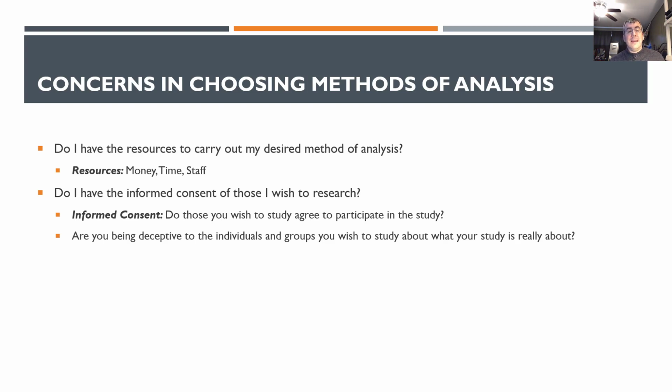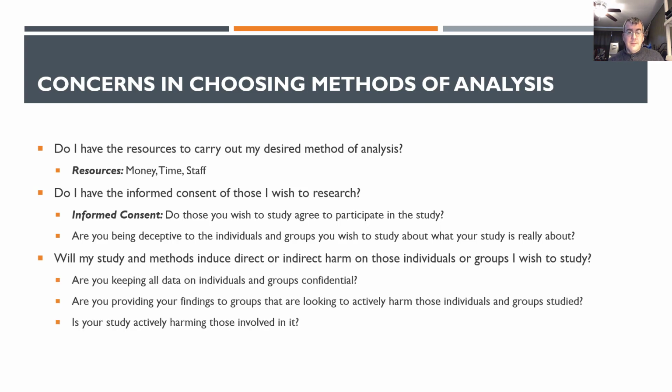Do I have the informed consent of those I wish to research? Informed consent is defined as follows: do those you wish to study agree to participate in that study? If the answer is no, then you don't have their informed consent, and if you study them anyway, that's unethical. Also, are you being deceptive to the individuals and groups you wish to study about what your study is really about? Are you telling them one thing but actually doing another? Are you being deceitful? If you are, that is not informed consent.